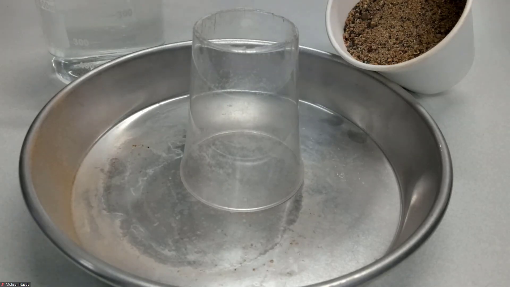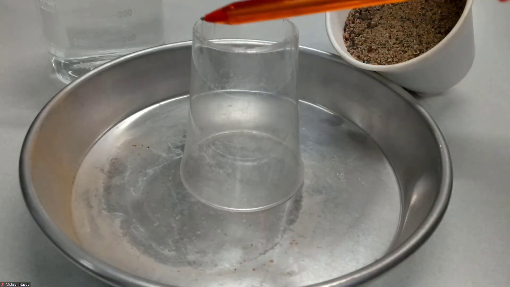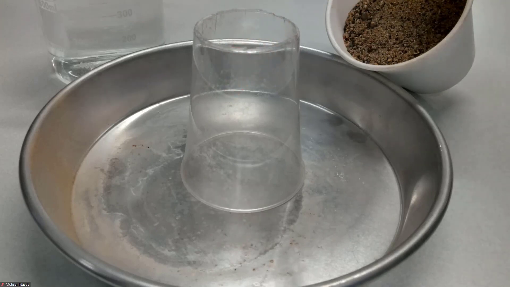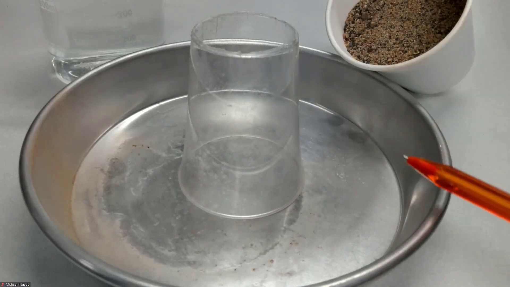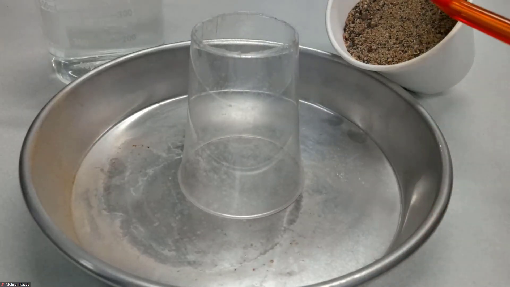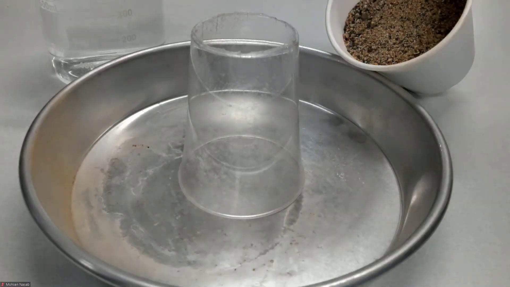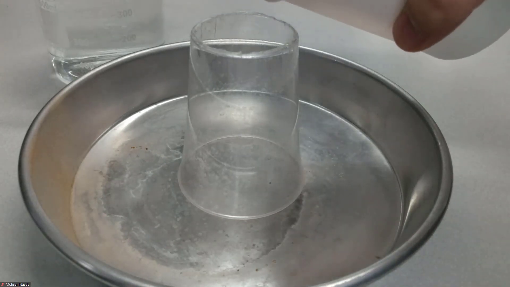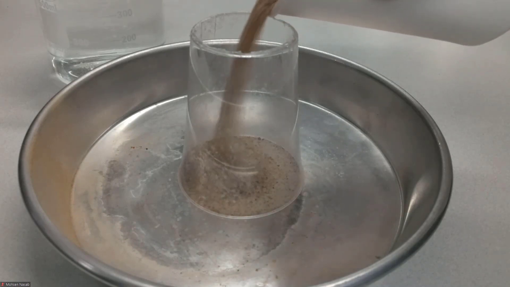So in this experiment, what we need is a cup. I have a plastic cup over here. As you can see, I have cut the bottom of the cup, so this is bottomless. We need a tray, something like this. We need some sand over here, and also we need some water that I put in this graduated cylinder. Next thing that you need to do, you need to carefully take the sand and use it to carefully fill out the inside of this cup that you have.